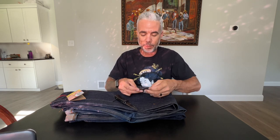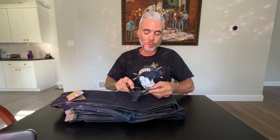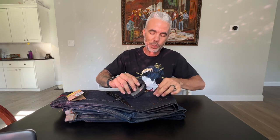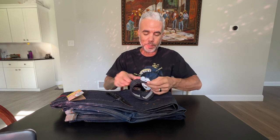Now, this is my first time doing it. But what we'll do here is get a little cut going in here. Luke showed me, he is the expert. I am still a rookie at this. So we're just kind of messing around, having some fun here. Hopefully no one's too critical. And there you go, we start pulling and it starts to pull out the stitch. Then we can come here. I chose a bad spot because it's right where the jeans come together. But let's see if we can get this. All right, so you pull it out there.